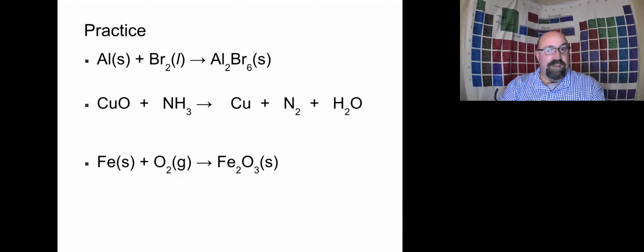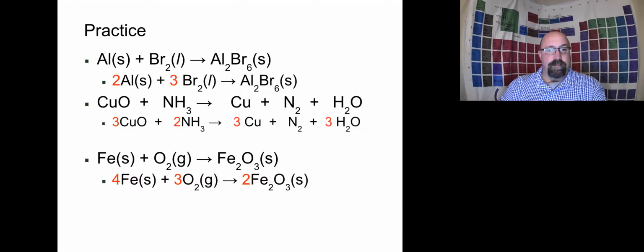And then we did some other examples. Feel free to pause the video here if you would like and balance these equations, remembering that we have to have the same number of each type of element on both sides of our equation. So pause the video now if you want, and balance these equations. And hopefully this is what you were able to come up with. Now we have 3 correctly balanced equations.